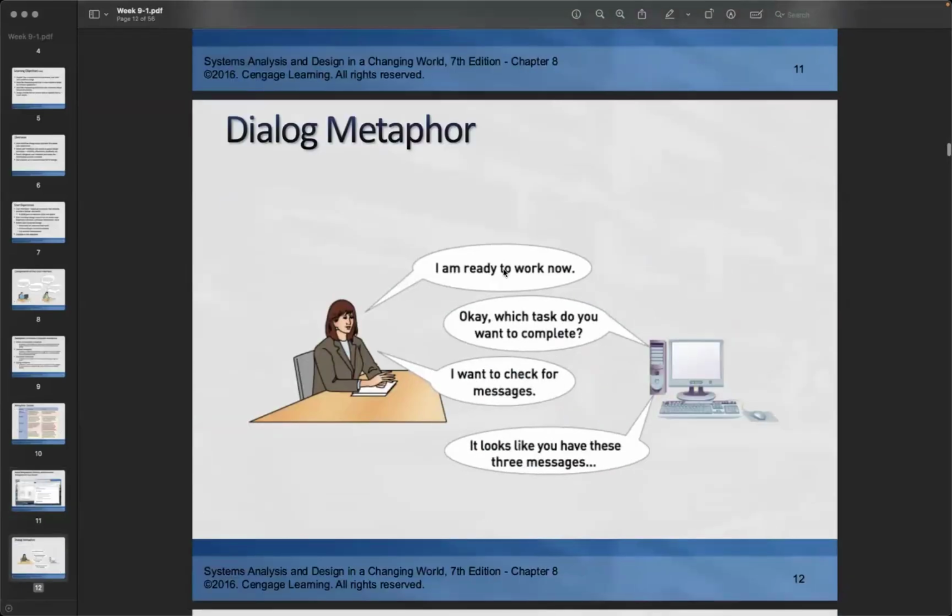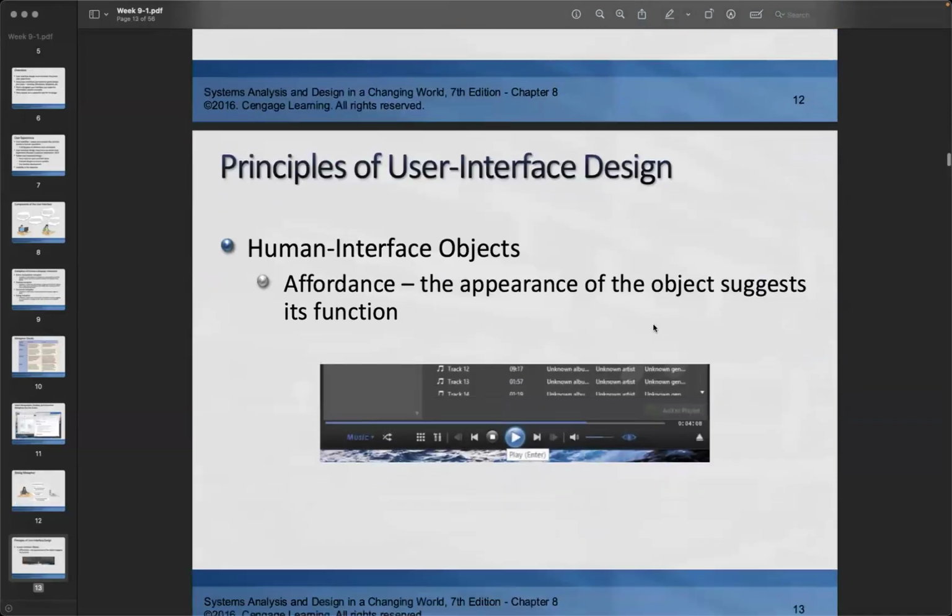So for the dialog, let's say I communicate with the computer, and I say I'm ready to work, so it will ask what kind of task we're going to complete, and then you want to check the message. So why don't we have a Siri here to handle it, and we can also type through text. So that's how it works. And we see this pretty old style here, the Windows media player from a really long time ago. Yeah, if you know it, okay, yes.